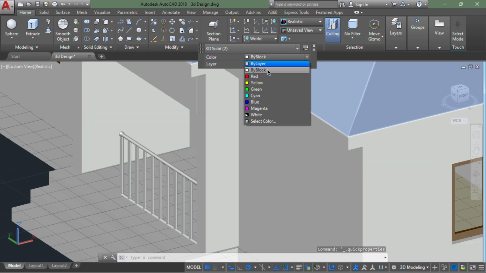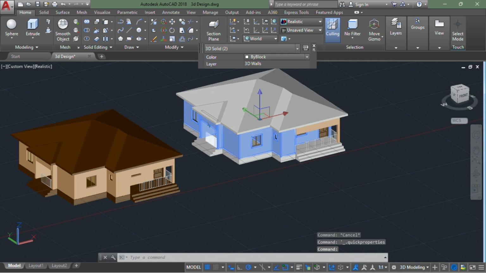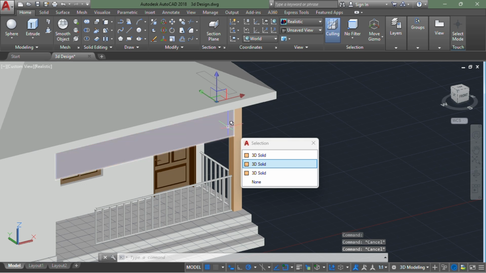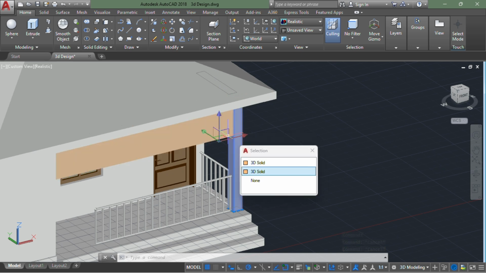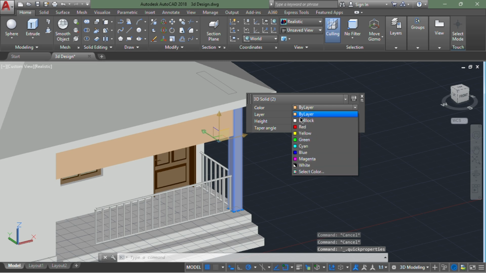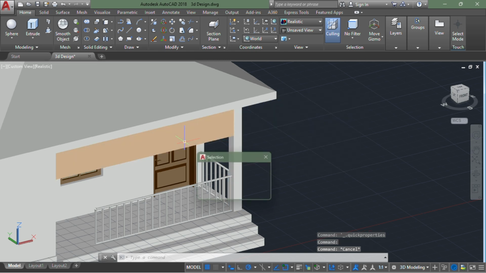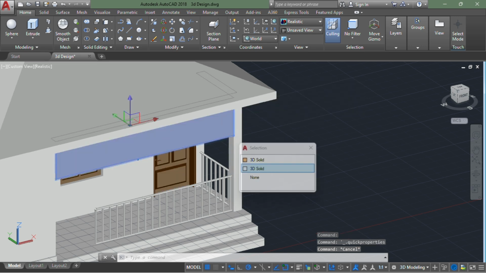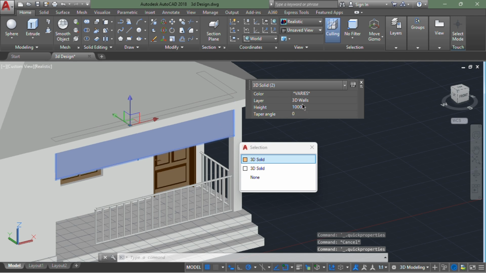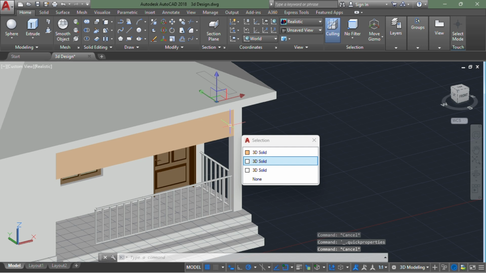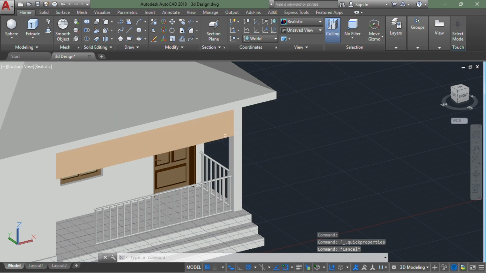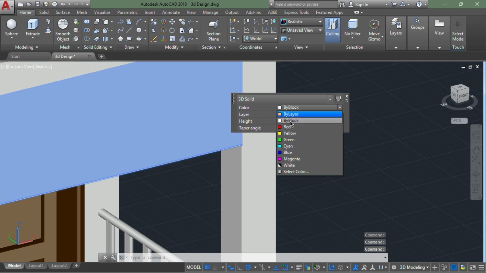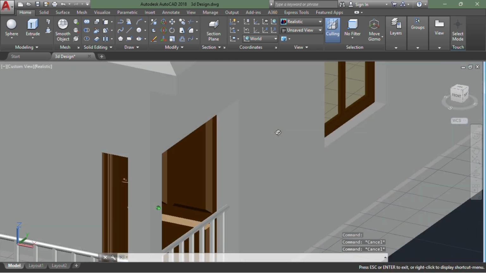Okay, let's do the same thing for here also. Okay. So now let's change this.